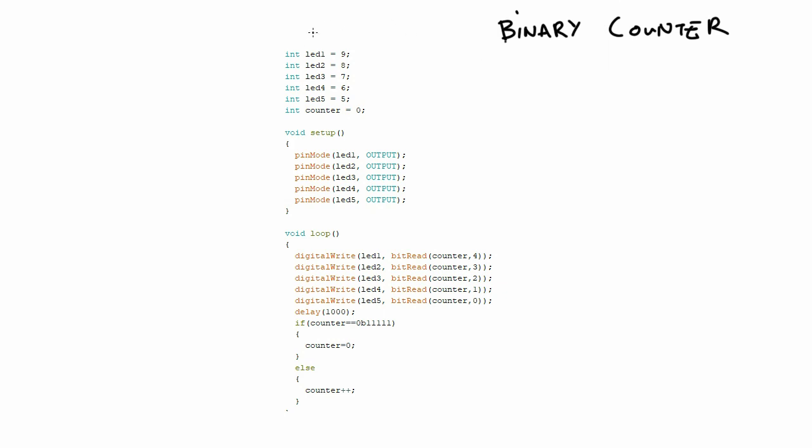So here we first start with declaring our LEDs and which pins they're connected to. Now the first thing to note is that the way I've connected them, they're active high. Your code will be slightly different if they're active low, and I will show you where it'll be different. But for now, we will continue. So these are all our pins, and we've seen this before, but I've also included this counter here, and I've initialized it to 0.